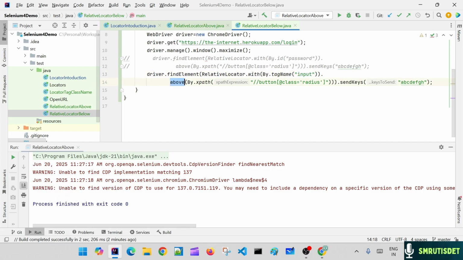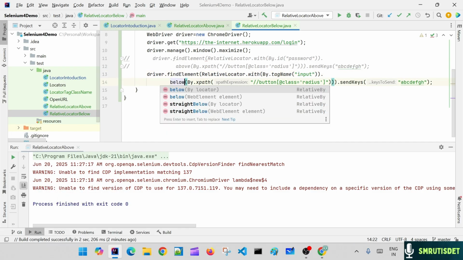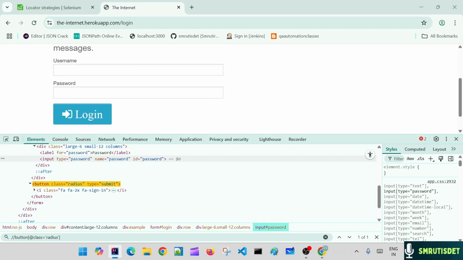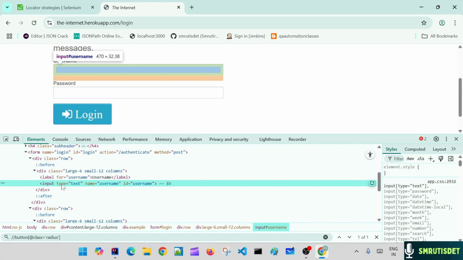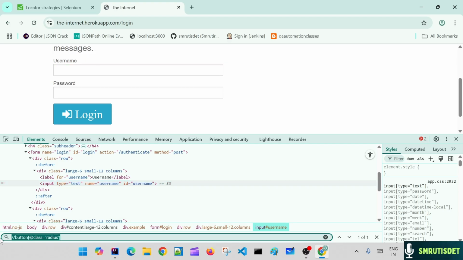Then instead of ever, we'll say below. Below what? We have to give the xpath or the css for the username field. For username, name is there, id is there, so let's go with some css this time.